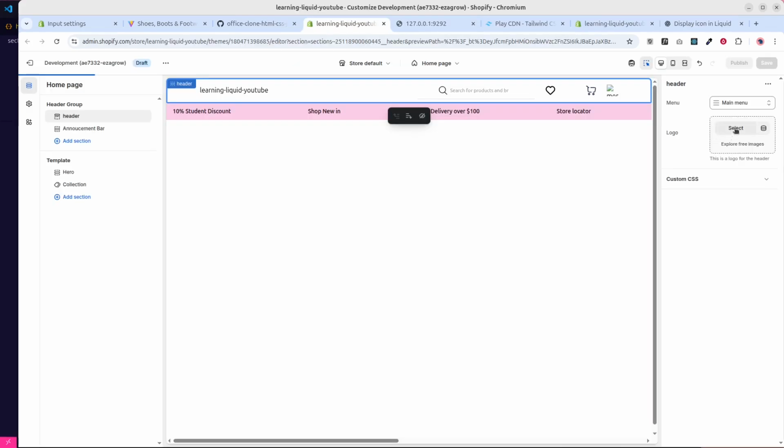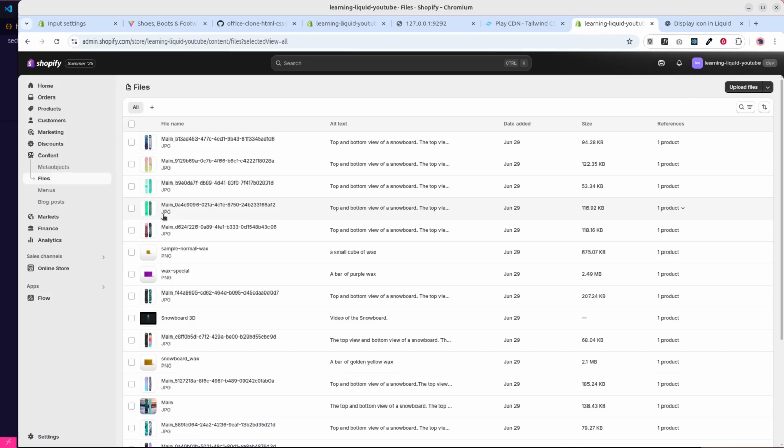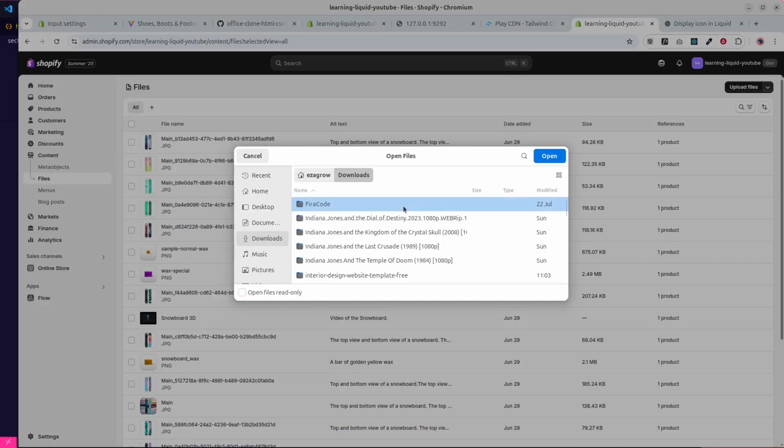We want to select the logo, and we want the logo to replace this text. Let's go to the code that you downloaded and look for the logo. I'm going to go to files inside the contents directory, and click on upload files. I'm going to locate the project that we are copying from.